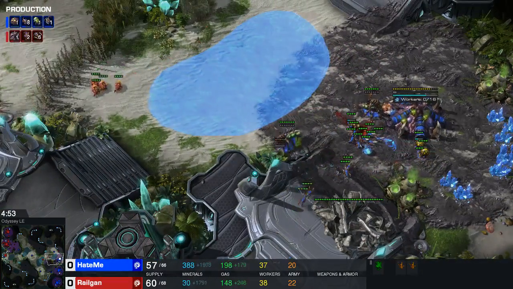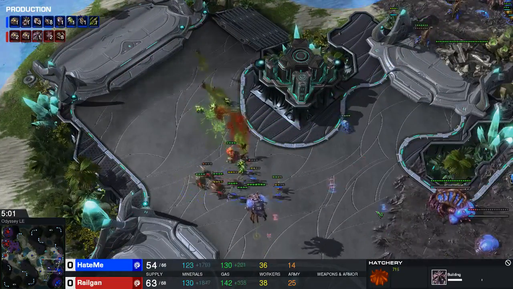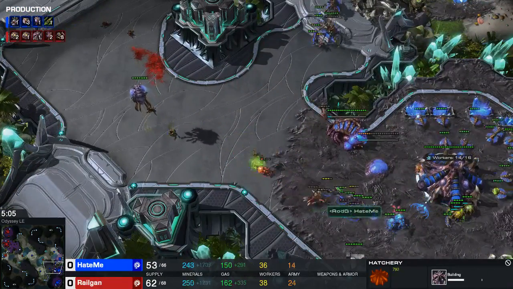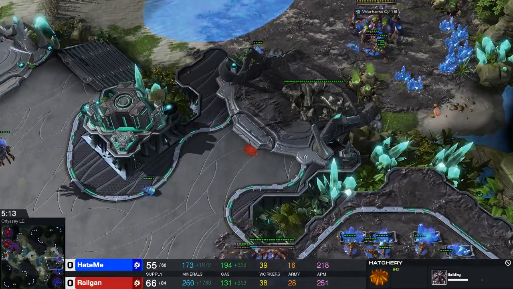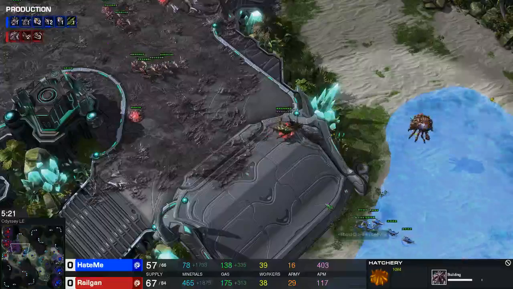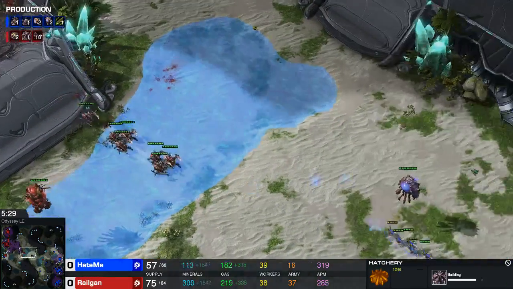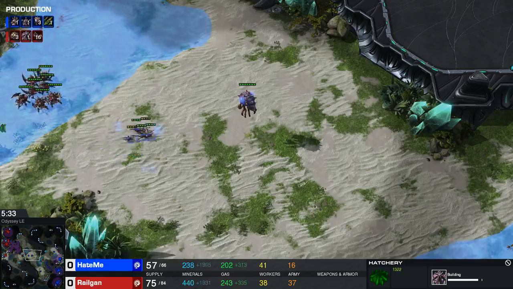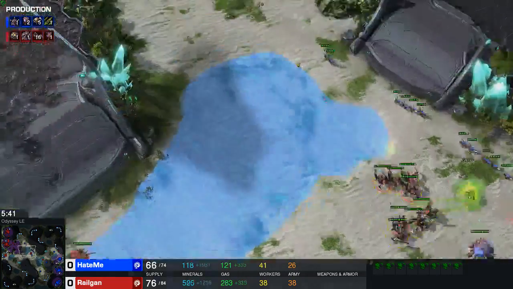By putting pressure on him until my third hatchery is more or less done, I'm able to stay in a good place, I think. I get some nice Baneling connections there, which help. I'm up 11 supply right now, but it's mostly in Roaches, and Roaches are not that supply efficient, so the supply can kind of lie. I'm going for a big Roachling attack to start things off.